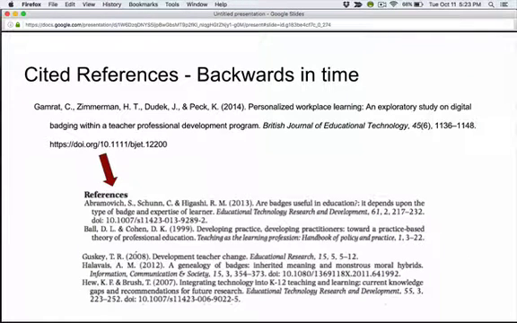To look in the past at your concept, look at the item's list of references or its bibliography. Scholarly materials will include a list of references that support the topic of the paper, and looking at the list of references will give you a snapshot of that concept in the past. Here is an example article published in 2014. From this article's list of references, you see that articles it cites are older, from 2013, 1999, 2008, 2012, and 2007. These articles will show you how that idea has been developing to become the article we see here published in 2014.